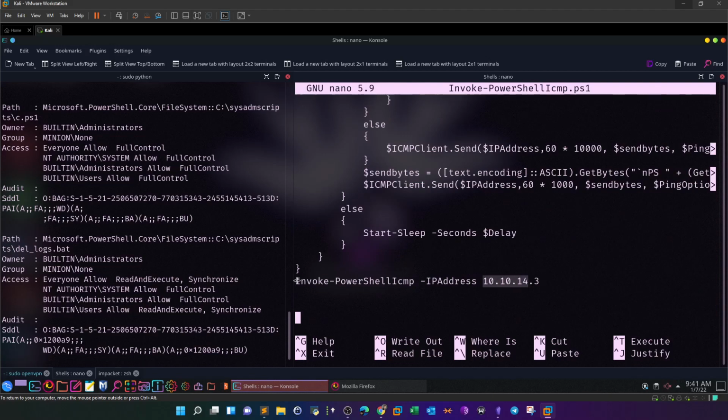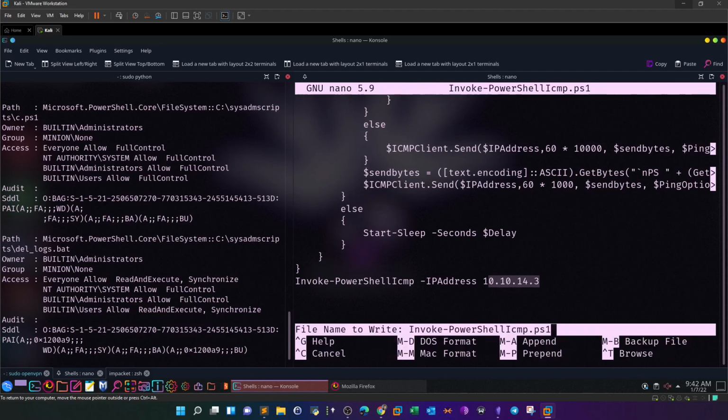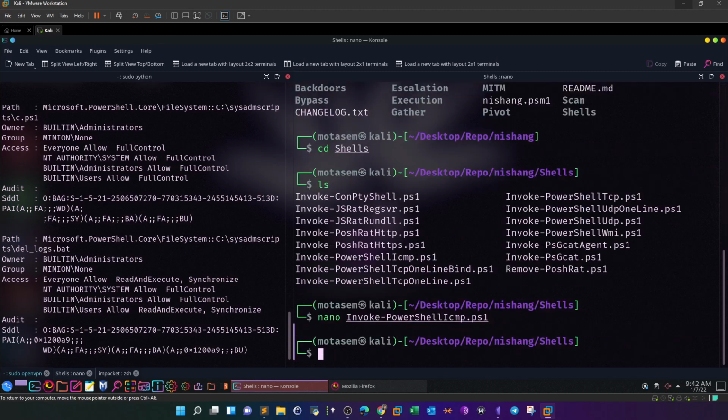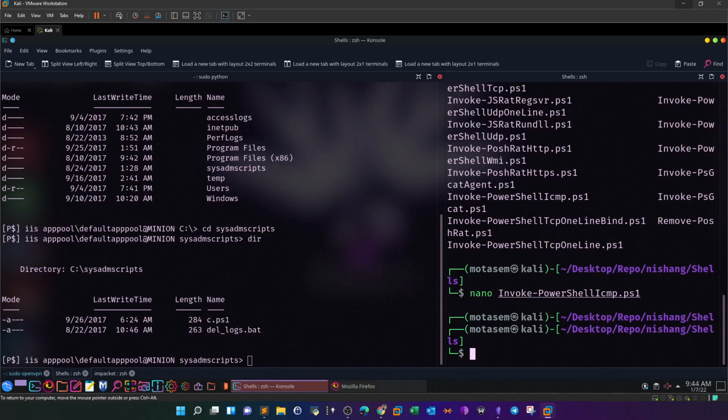Invoke-PowerShellTcp, your own IP address. So we're going to replace the contents of c.ps1 with the contents of Invoke-PowerShellIcmp.ps1.